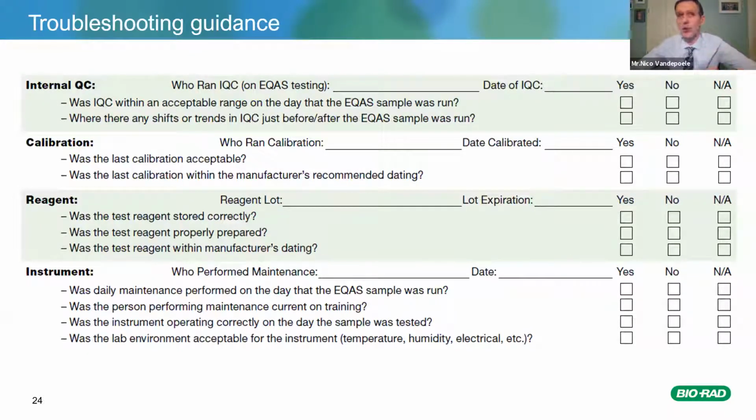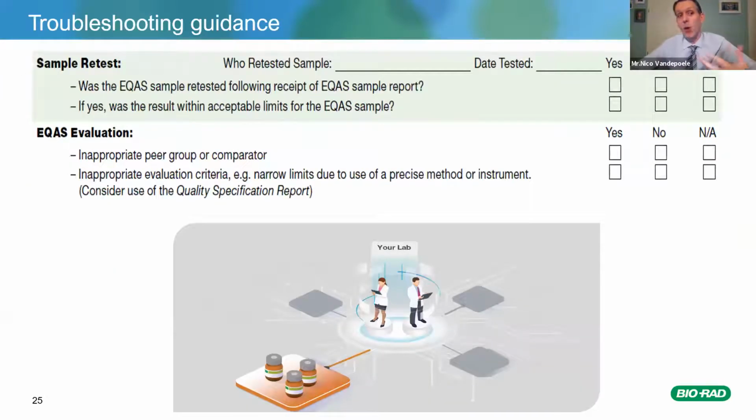I think in some of the studies, it showed that up to 40 or 50% of errors in proficiency testing cannot be traced back to a systematic error, but are sometimes just a random event. When that happens, you can also see if you still have the sample and you can use it again, you could retest that sample.